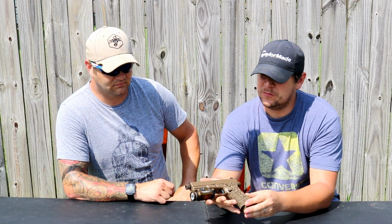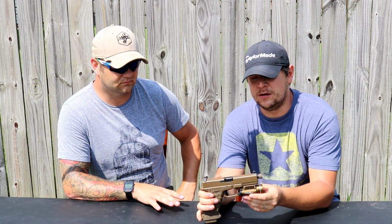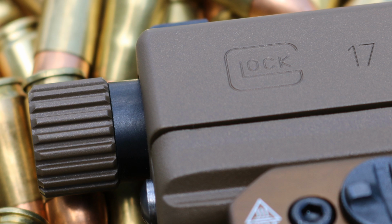Quick rundown. So we changed out the barrel. We decided to use a SilencerCo with a 1/2x28 threaded muzzle. I made a nice custom thread protector for it just to stand out a little bit.